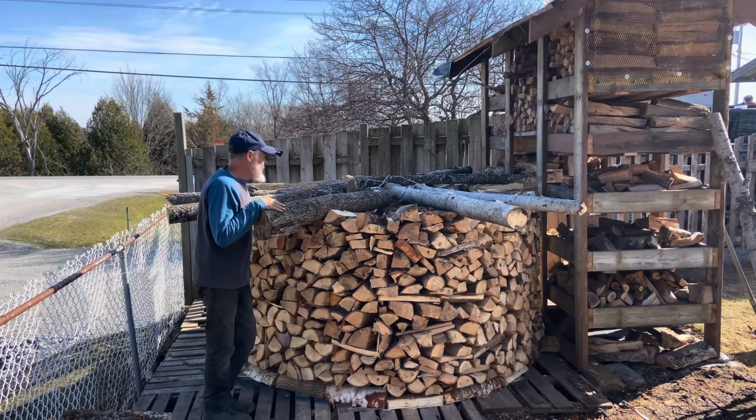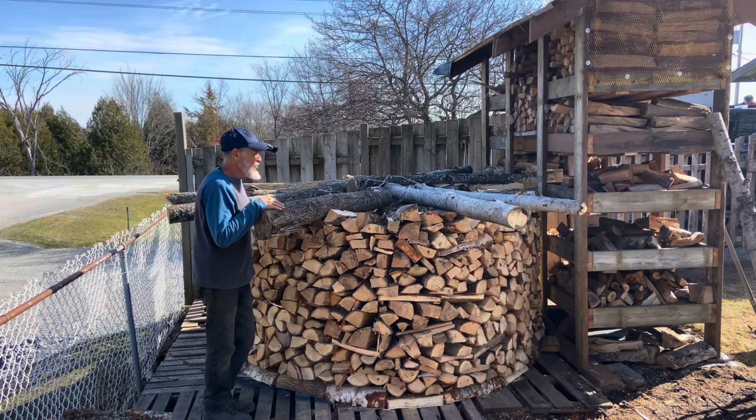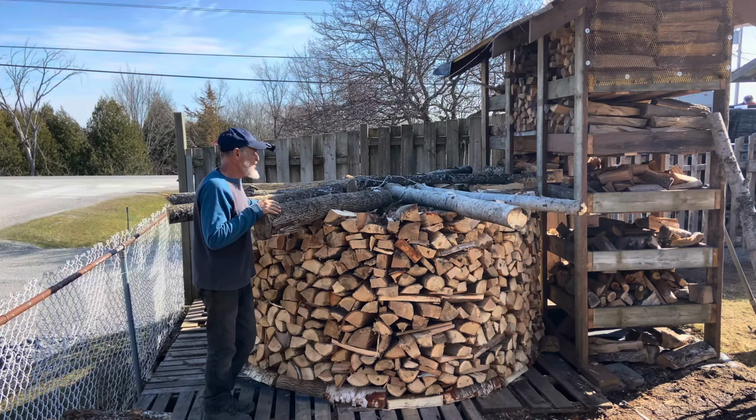Well, we're getting a little further. Almost halfway up, about 4 feet. I'll put my scaffolding on next and start filling inside.